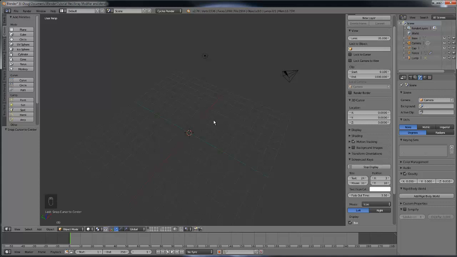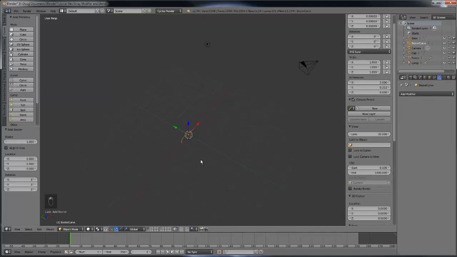Now we're going to add a curve, and they're up here, these curves here. When I add it, I get a squiggly line in the middle. Now curves are really interesting because they allow us to, first of all, they're interesting because you can't see them in a scene. They don't really exist. They're just a line. And any object without a face, you can't see in a scene. So this is just a line, just an edge, I suppose you could call it. But it's a funny kind of edge, and you'll notice that when we get into edit mode on it.